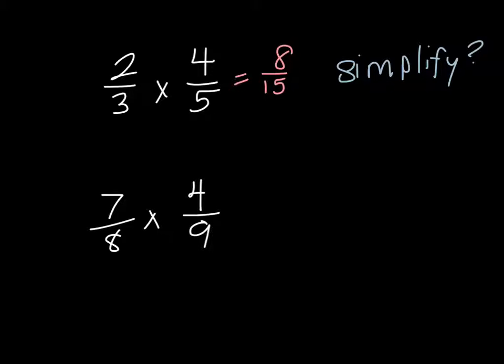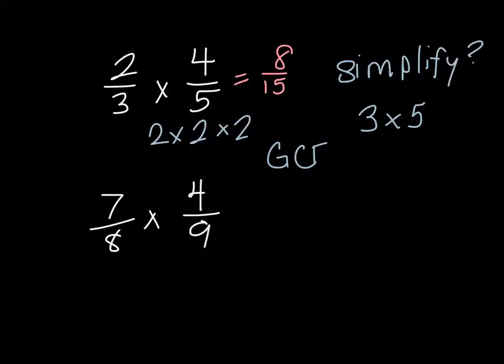8/15. Now if you recall when we were doing our prime factorizations, the prime factors of 8 are 2 times 2 times 2. Prime factors of 15 are 3 times 5. These are the prime factors. 8 and 15 do not have any common factors. So their greatest common factor would be 1. Therefore, these two numbers are relatively prime. And this is as simplified as it gets, so I'm going to go ahead and circle my answer.